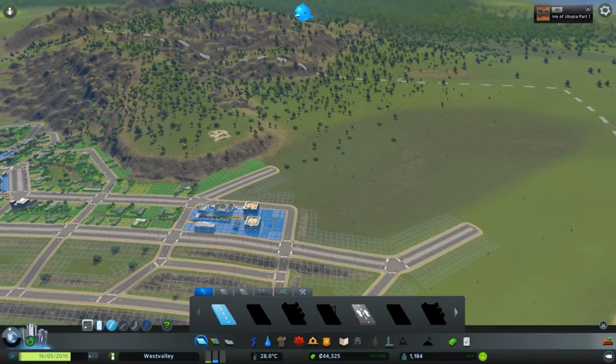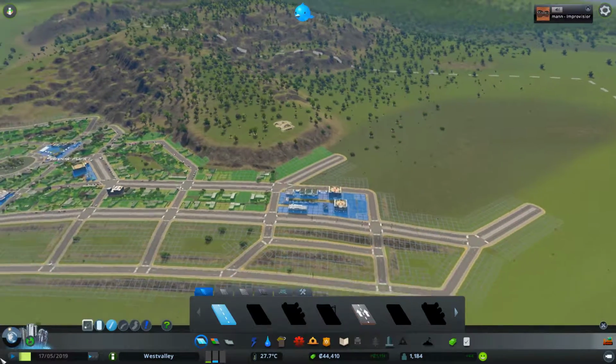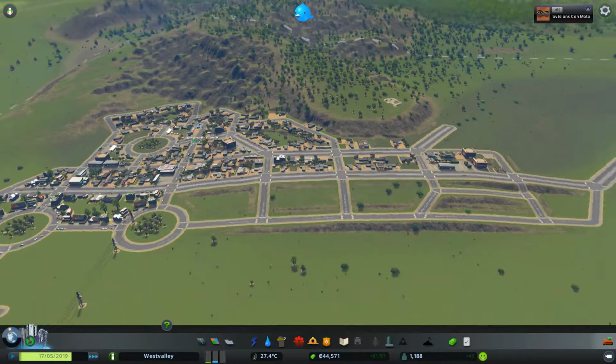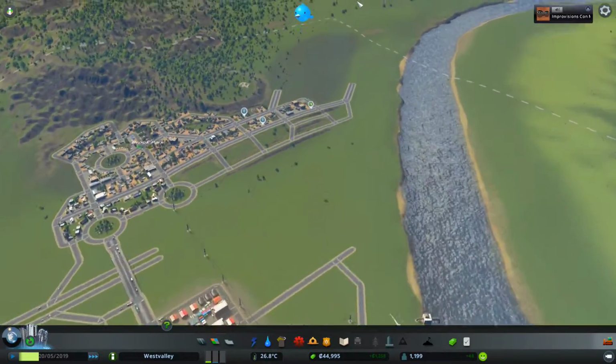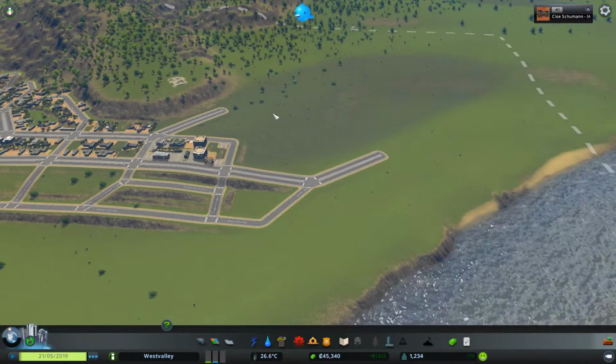Alright, cool. Let's go ahead and... We should probably zone these. No, actually, we're fine right here. We don't really have much demand, so let's keep on working on our roads. We still have positive income, which is good, you guys. Let's go ahead and try to focus on this project over here.